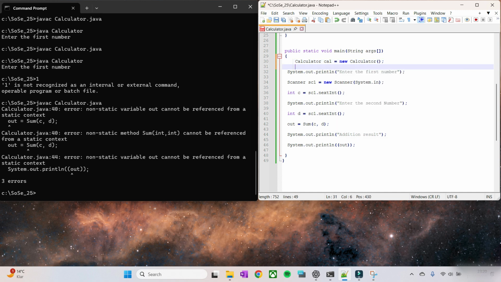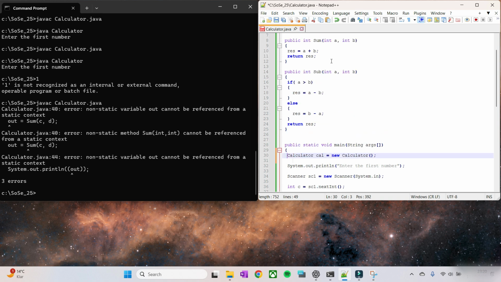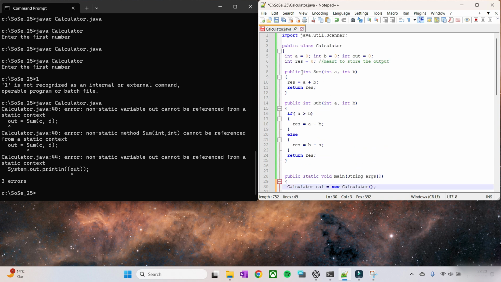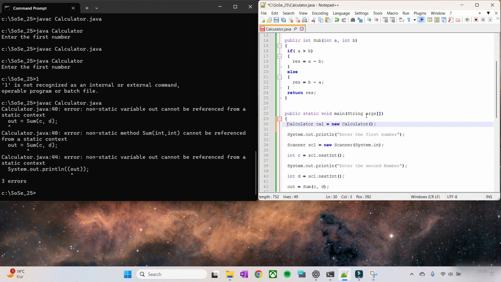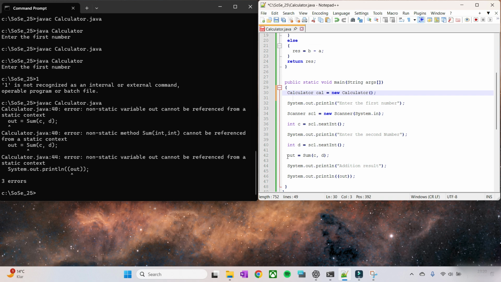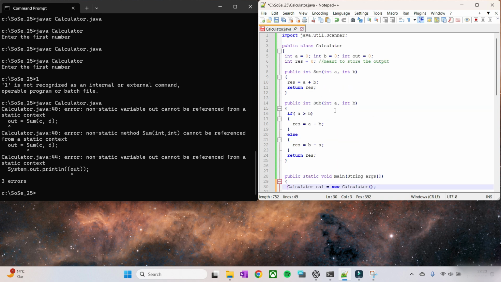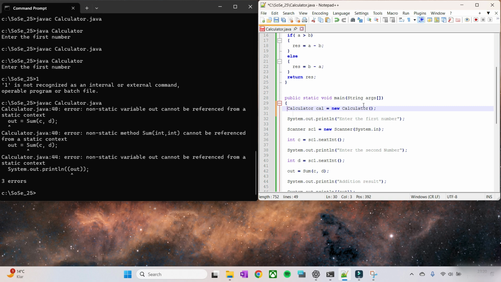And this is how you create an object. All these instance methods, like public int sum and public int sub, need an object to work on. You cannot just call them like this. They need to be called on an object of the same type.